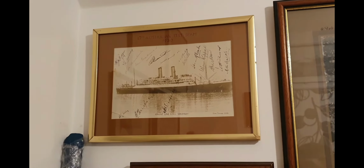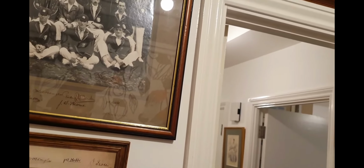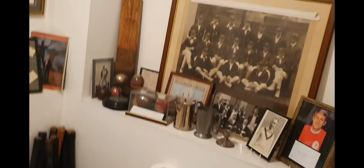The Australian team. It's good to know you've got so much material for the sequel, yeah. All right. Yeah, there we are. Well, we've by no means exhausted everything, have we? Because there's more beyond the inner sanctum. That's right, yeah, we're coming out of here. I do like the inner sanctum, though, you know. Would that all places were as pleasant to crap in. That's right, yeah. No, fair play.